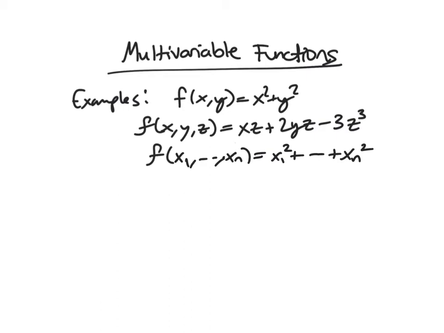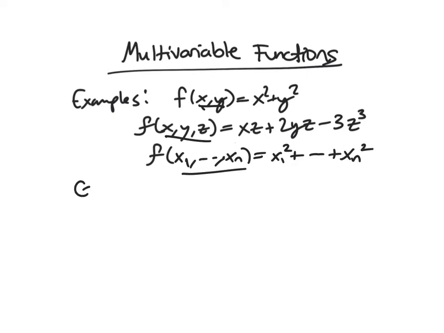So a multivariable function is just one that is going to have more than one input. So, f of x, y, and f of x, y, z here. We have two variables, three variables here. And f of x1 through xn, kind of showing you that you can have as many variables as you want, and then you'll have an output that depends upon these, right? This first one is one we'll look at a little bit more in depth, but all three of these are perfectly fine multivariable functions.